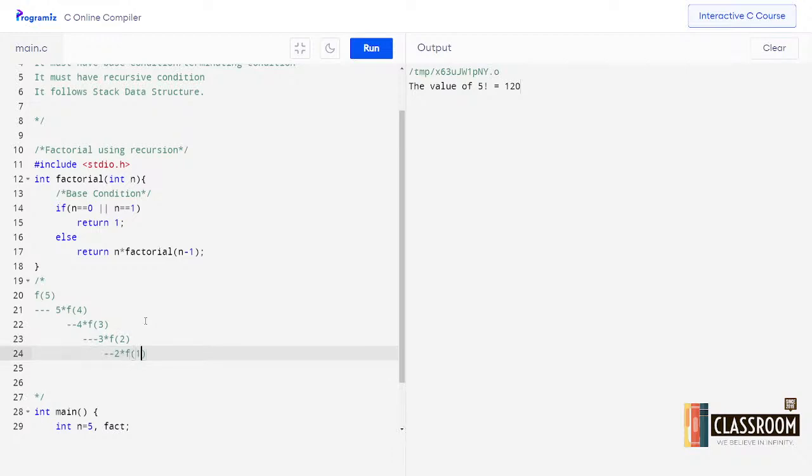Okay. After this, f of 1, that is factorial of 1. When we are going to calculate the factorial of 1, the value of n equals to 1. n equals to 0 or n equals to 1. If one condition is satisfied, then it will return 1. So obviously this condition is satisfied for factorial of 1. Now it will return 1. Okay. So up to this we have just been creating the proper execution steps. Now again we are coming back to the exact answer. Okay, so how are we getting the answer? So I'm copying this one.